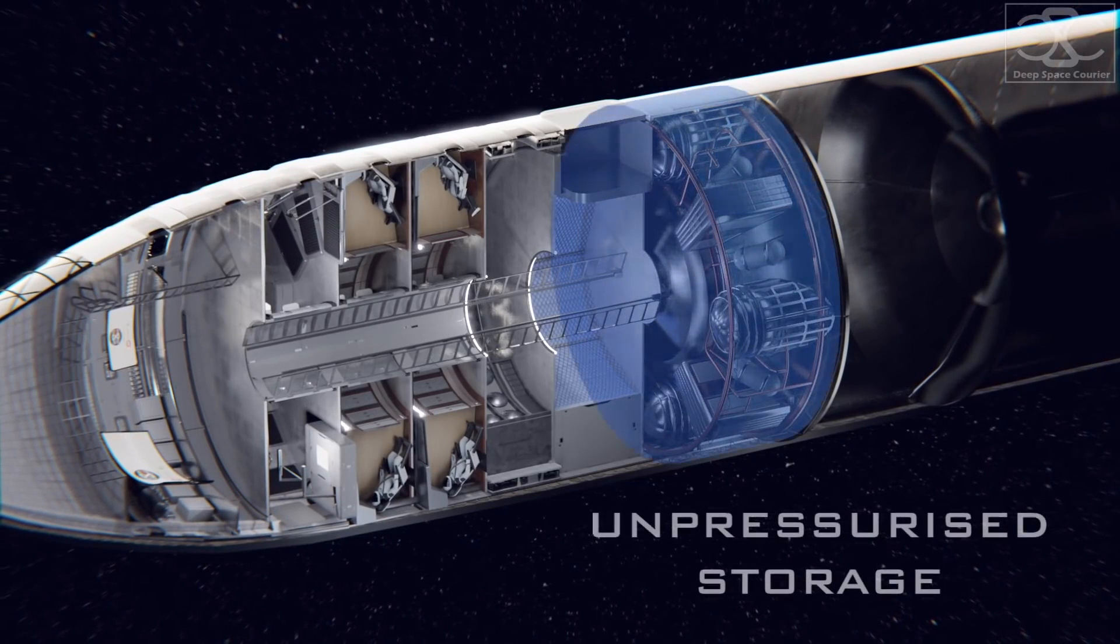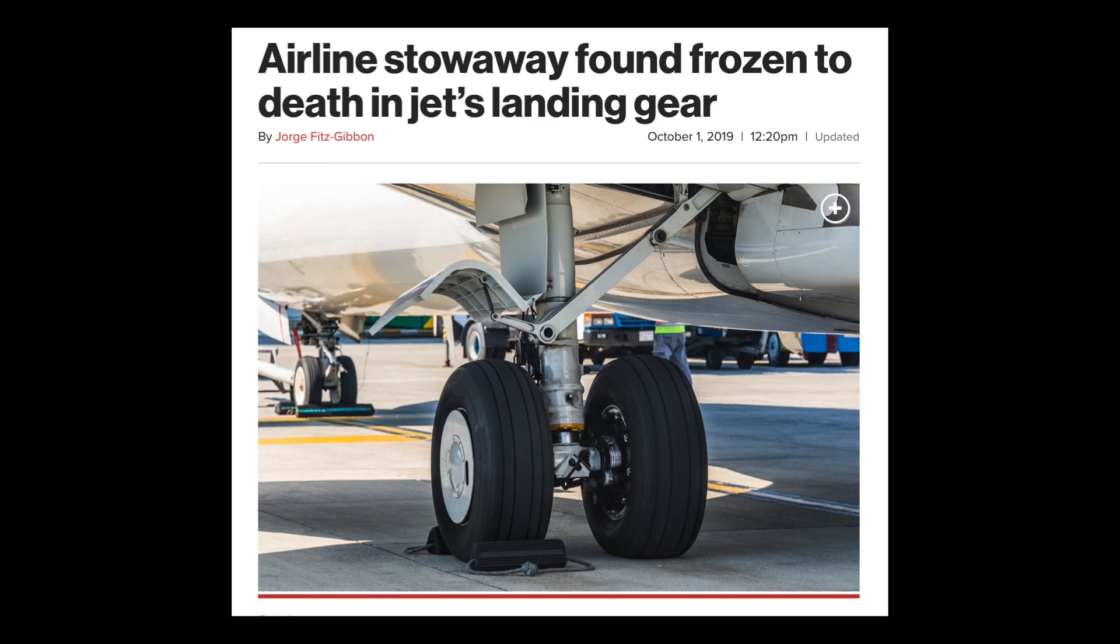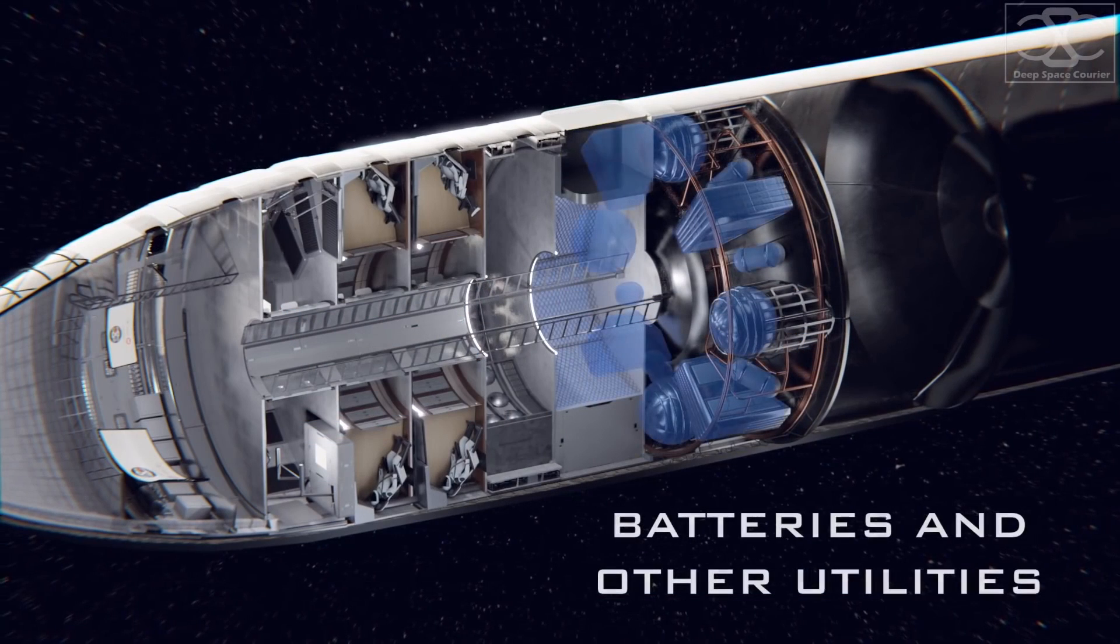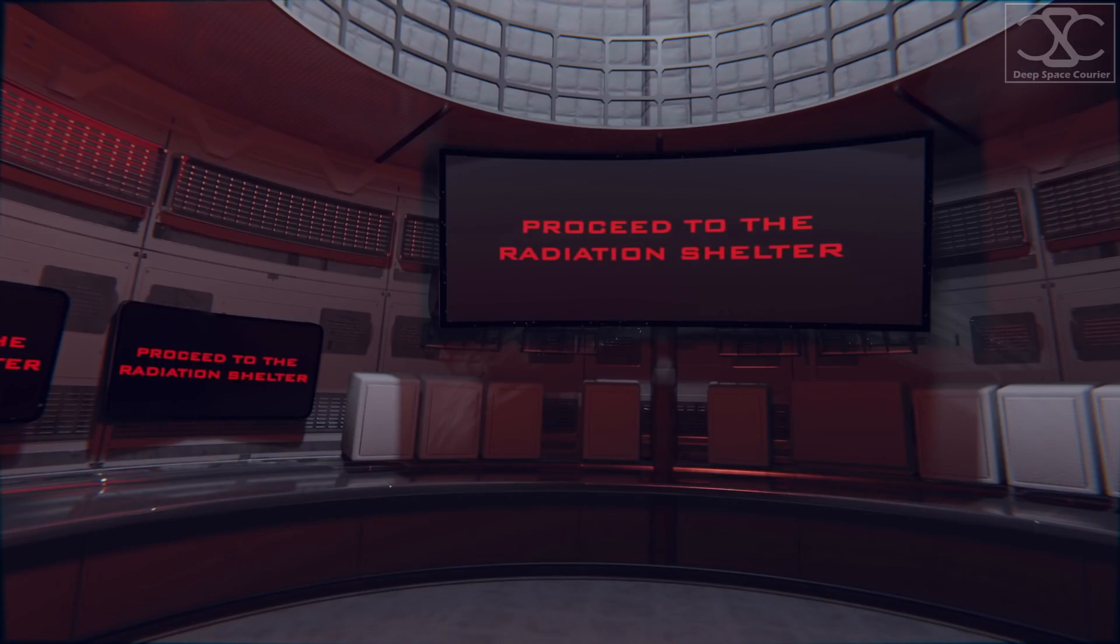Below the airlock deck is basically a throwaway deck that they label unpressurized storage. Read this as unheated storage, because if there's no air in the compartment, there's no heating that compartment, much like the unpressurized areas of an airplane where stowaways often freeze to death. So although the video claims batteries will be kept in this area, if the area is unpressurized and unheated, that's not going to happen since batteries do very poorly in the cold, and they won't be storing fresh or waste water in that area either due to freezing concerns. If the plan is to keep the ship's utility on this deck, they will need to have it pressurized and heated and accessible for the purposes of maintenance, because guaranteed, something is going to break along the way.